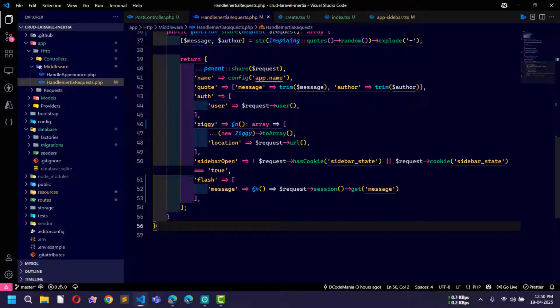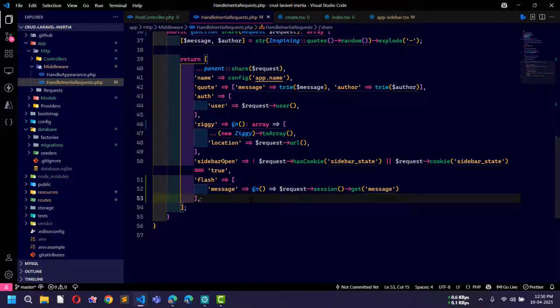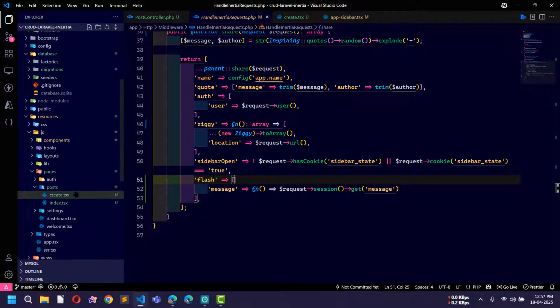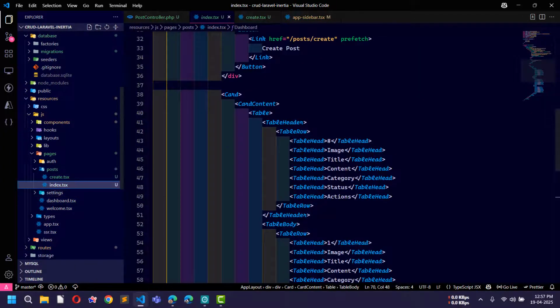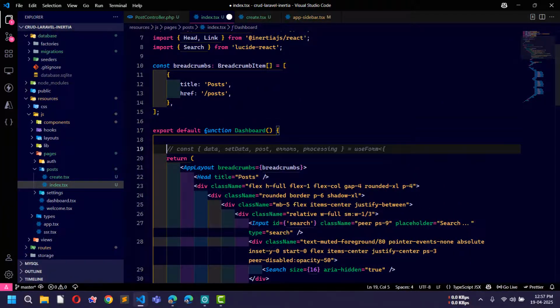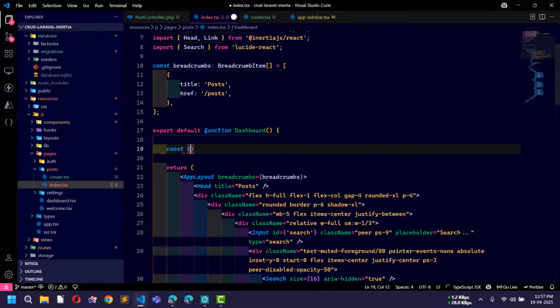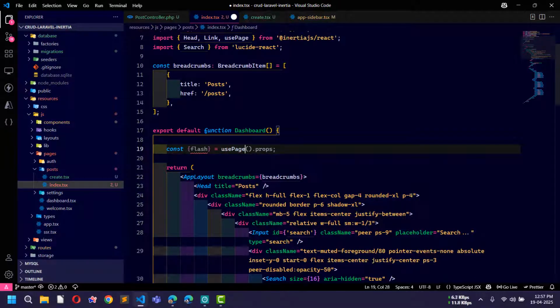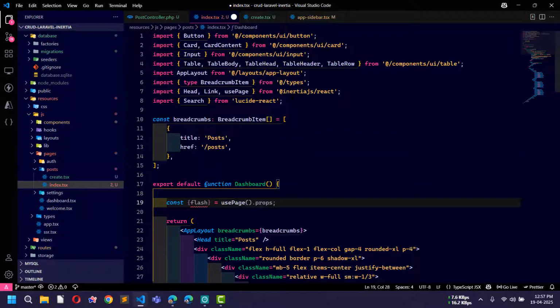Next, I will go to the index page. Let's open the index.tsx file. Now here I will use const and destructure flash, using the usePage hook from InertiaJS React.